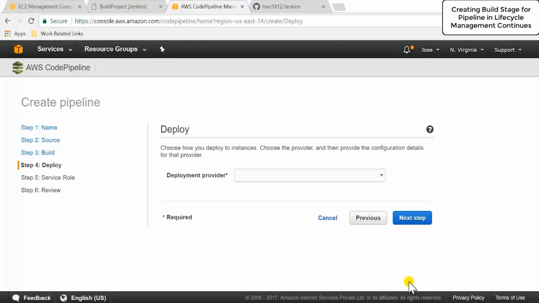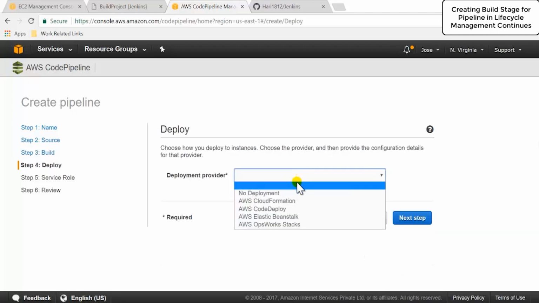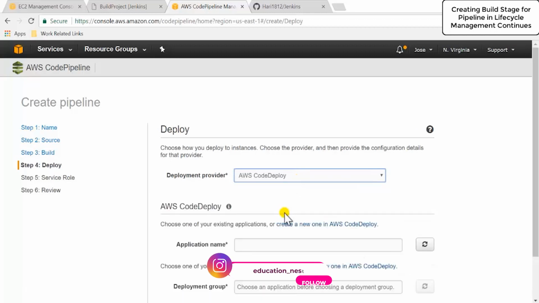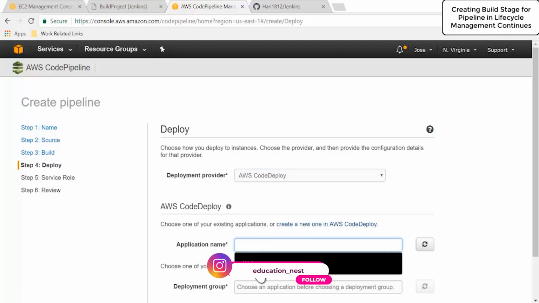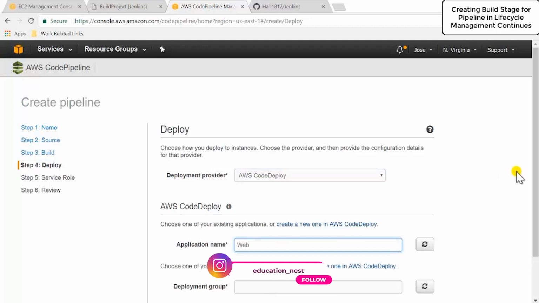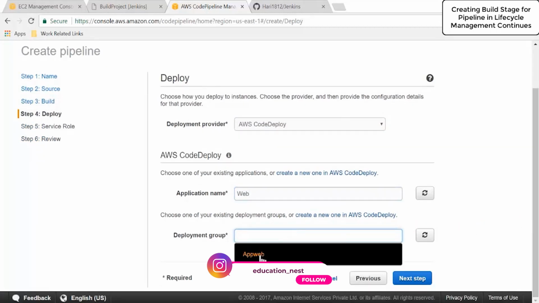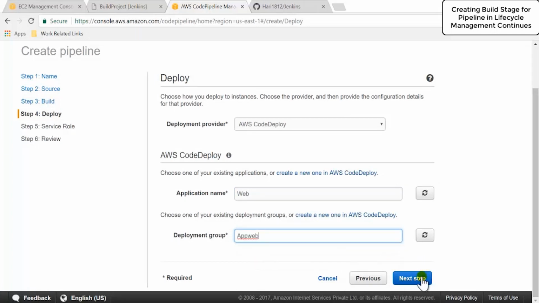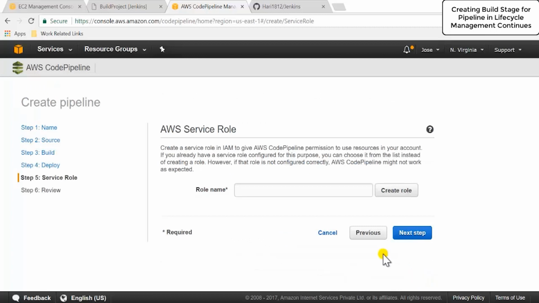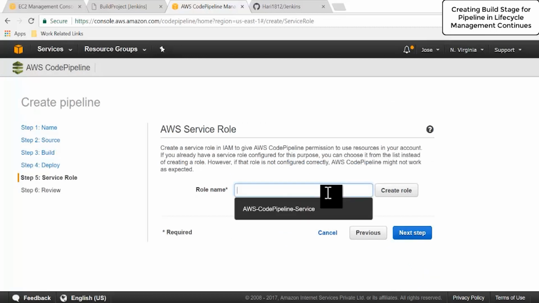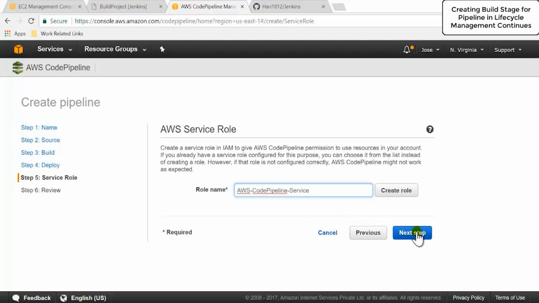The deployment provider will be AWS CodeDeploy. The application name is Web, as we created in the last video, and the deployment group will be App Web. That's fine, we'll go to the next step. We already have a role in place for this job, so we'll select that role, and on the next step we're just going to review it.